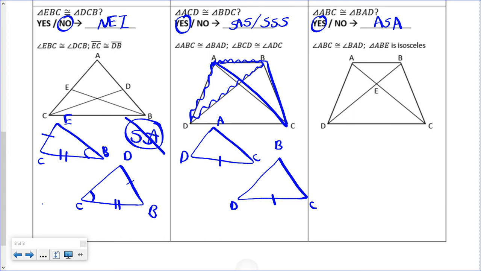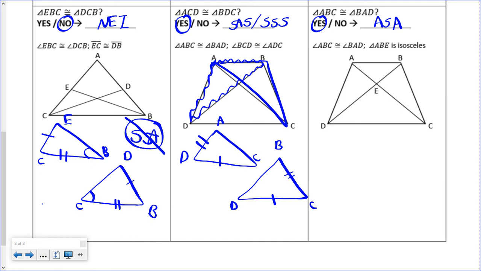They're congruent. If the full triangles are congruent, shouldn't all the little pieces be congruent? Yeah. So if they're saying that these triangles are congruent, then you can say that AD and BC are congruent. So in this diagram, you can say that these two sides are congruent based on that information. The full triangles are congruent, so those two sides that are relevant to our question right now are also congruent.